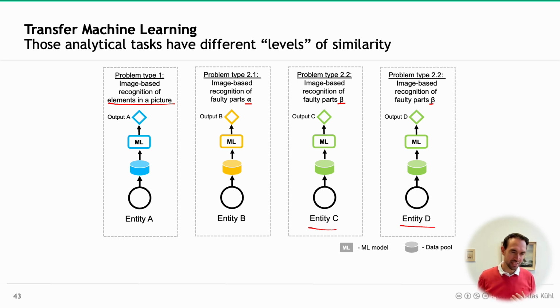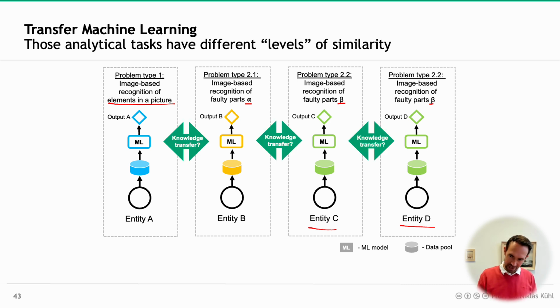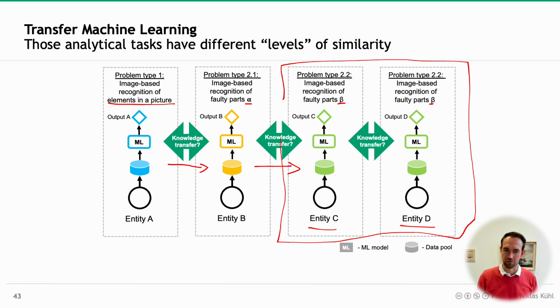And the question is, what does similarity mean here? So when can we exchange knowledge? Can we exchange knowledge here? Can we learn anything from that case to issue that one? Can we learn anything from that case over here that could be transferred to help entity C? We're definitely sure about entity D, right? I mean, they pretty much have the same problem type. The question is, do we need any adaptation for that at all?